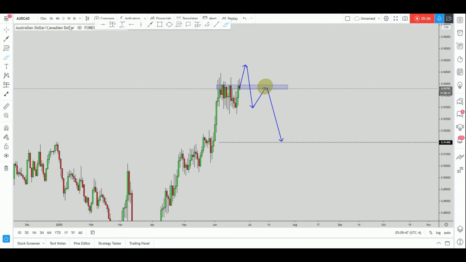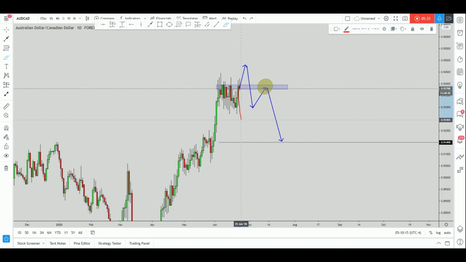Because always remember, monthly, weekly, and daily are for direction. The 4 hours is the best time frame for entry, but you always have to be reactive and not predictive. Trading is reactive, not predictive. We don't know if the market will create this move to the upside, but if the market will do it, then we will definitely be ready on the retest of structure, and we will add AUD CAD on watch list, waiting for the market to provide to us one of our valid entries for the move to the downside.